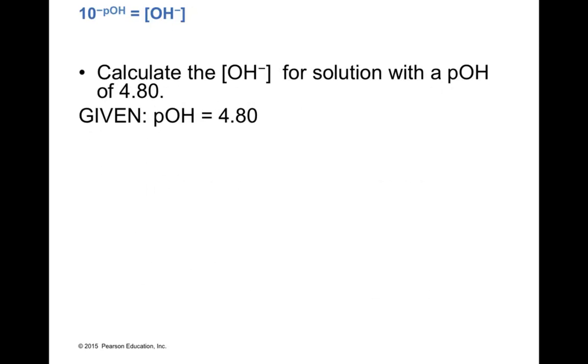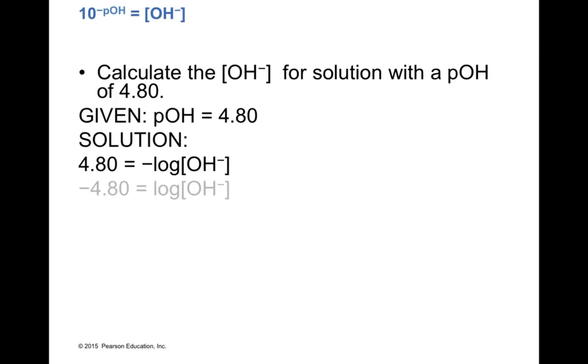And what about determining the concentration of OH? In the same way you have the concentration of H3O, we're going to use 10 to the minus pOH, in this case, to determine the concentration of OH. So if we have a pOH here, we can calculate the OH concentration with the pOH. You need to use this 4.80 and put it here and solve for that equation. So we have here 4.8 equal to minus log of the concentration of hydroxide. Move the minus to the other side, and we have minus 4.8 equals the log of OH.